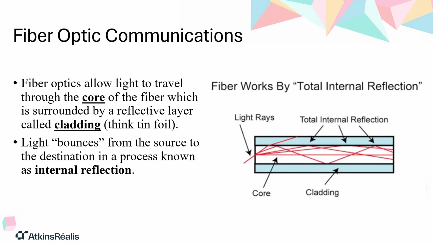In order to ensure that the data gets from point A to point B, the fiber optic pathway needs to be continuous from one point to another. As light continues to bounce between the levels of the cladding, we need to ensure that we don't have breaks or damages in which light can escape. Remember, we're talking about a sequence of ones and zeros. And if there are zeros or ones lost in that sequence, the data that is sent and the data that is received will be different. And therefore, it's really important that we have good, clean lines of fiber optic communication that allow light to traverse the entire length without any light loss.